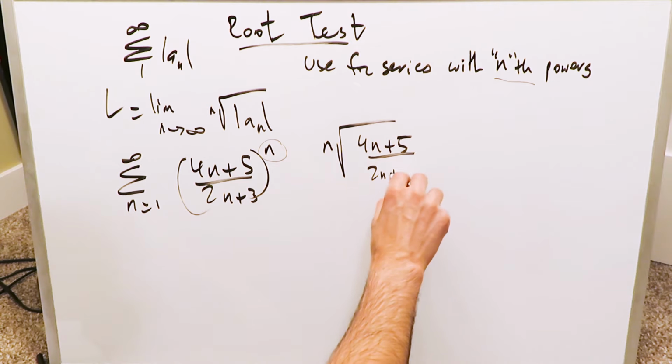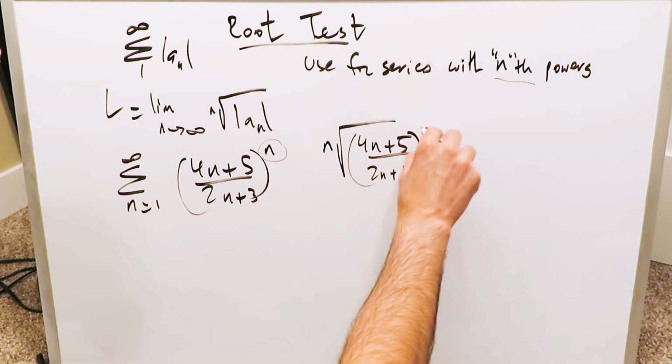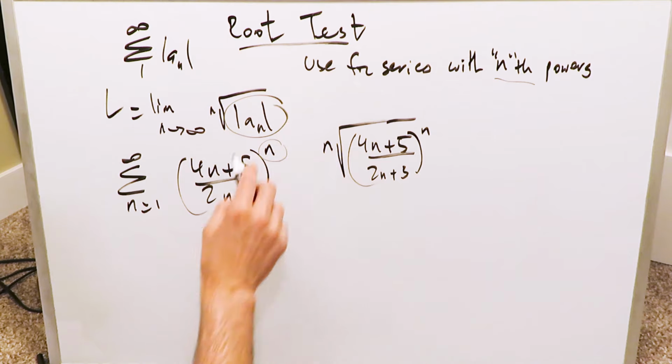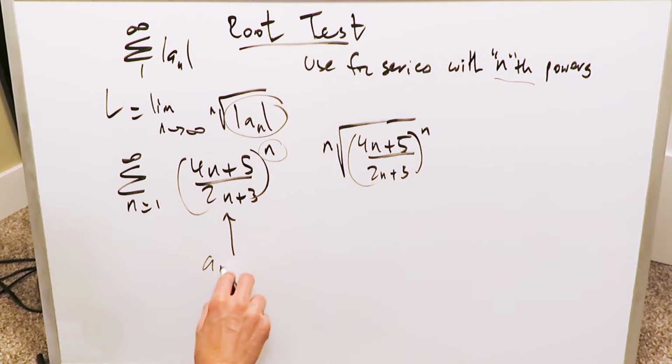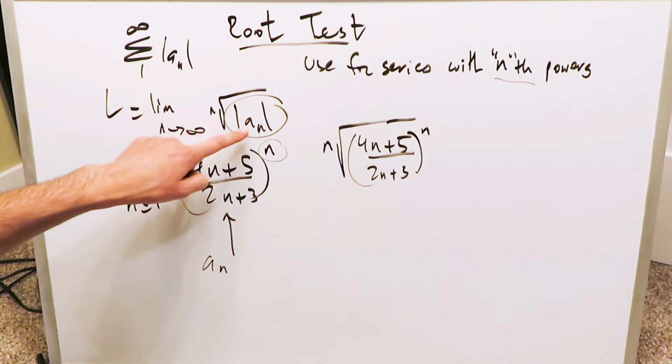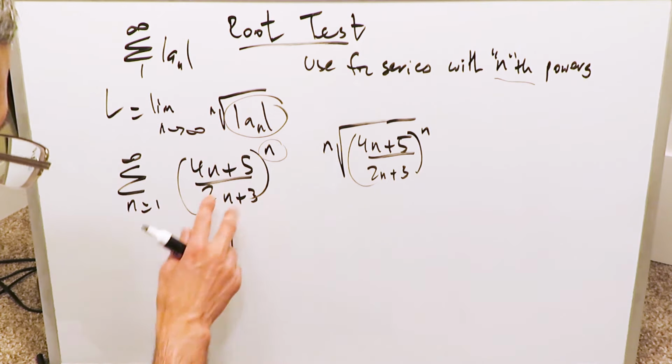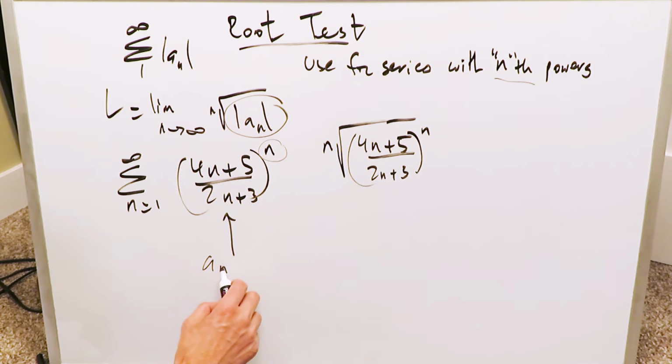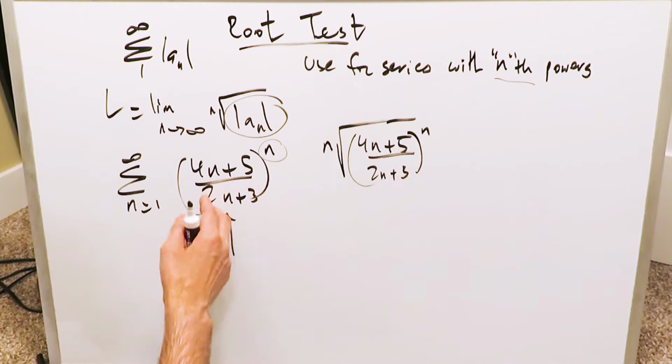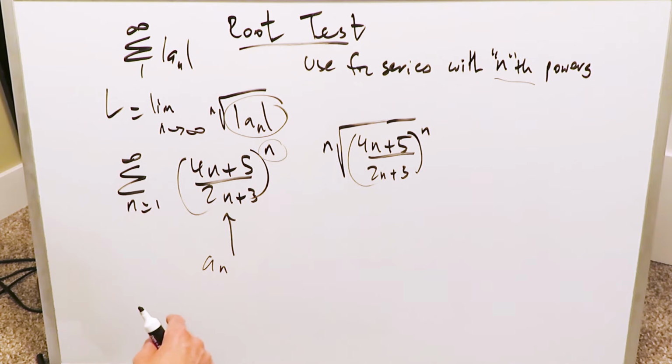But before I do this, I want to tell you something very important. This right here is always your a n term. Look right here, the limit is always the a n term. This here is your a n term, because depending on your n value, this will always give you your term in that sequence or that series, the a n term. In all instances, this always is your a n term, which feeds into your function.